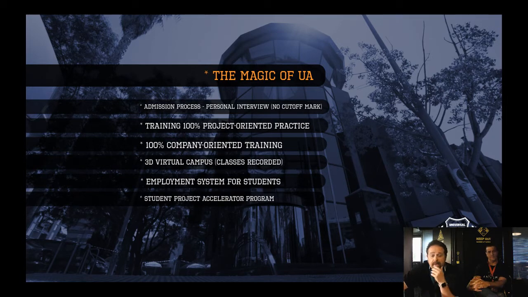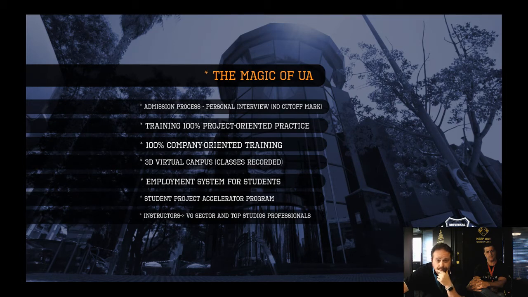Also, a very nice thing we have is an accelerator program. All the students in the last year have to make and develop one, and later I'm going to explain a little bit more. And of course, the structure like we have today, Armando or Super Armando and Super Jamie, they are in the top sector, of course. So the thing is to try to bring this professional environment into the training. It's very important.